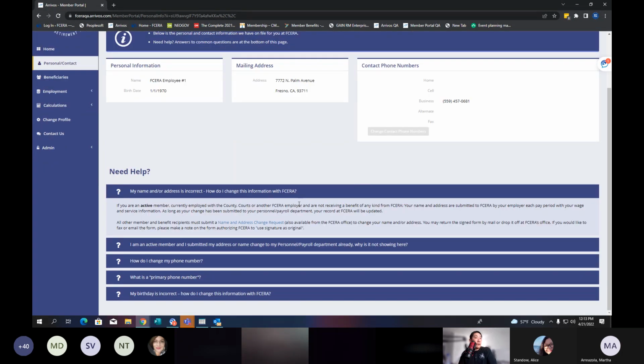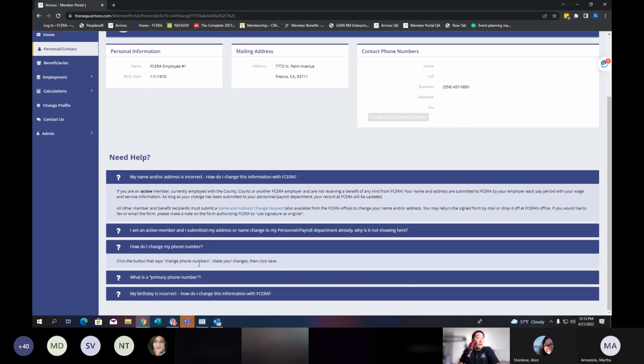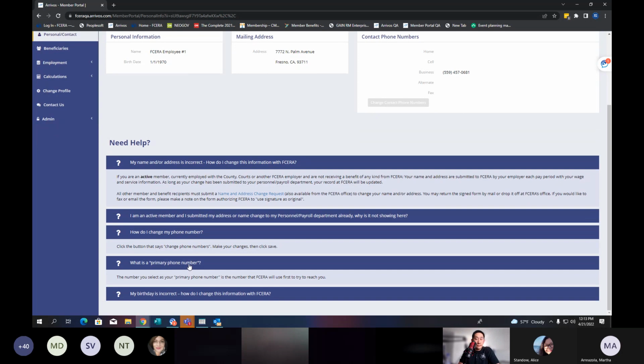It says, if you're an active member currently employed with the county courts or other FCERA employer, and are not receiving a benefit of any kind, your name and address are submitted to FCERA by your employer each pay period with your wage and service information. As long as your change has been submitted to your personnel and payroll department, your FCERA record will be updated. So each page has these little drop-down menus with answers to some of the more frequently asked questions.